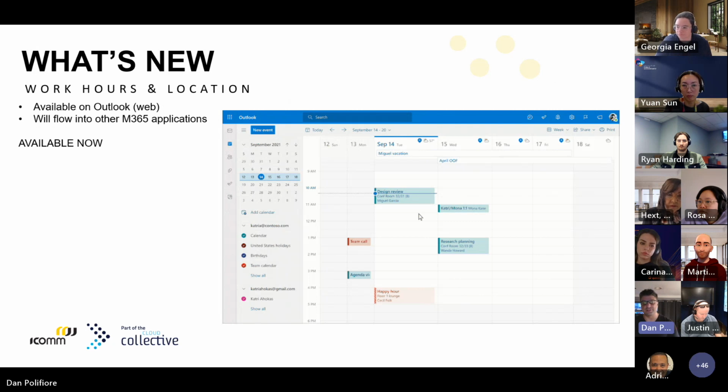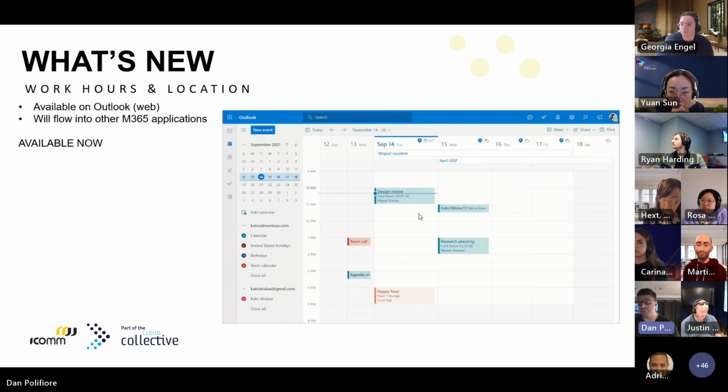Again, we spoke about it last month as a coming soon, and it is generally available now. Setting your work hours and location as a schedule through Outlook on the web. So you can log into Outlook online through office.com, and through your settings, you can choose where your location for the day is and what your working hours are. So it's quite a granular schedule that you could put in there, in that you can change your working hours for each day of the week and the location, and it sets it as a schedule that flows into Teams, and it also flows into Outlook.